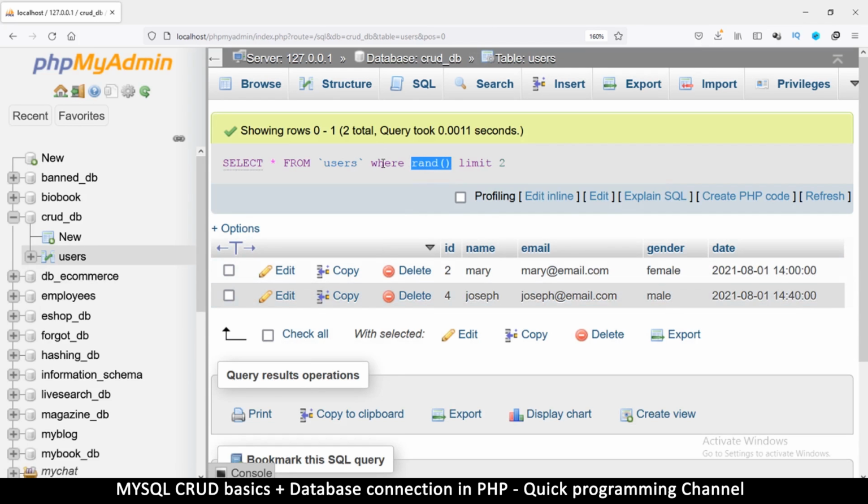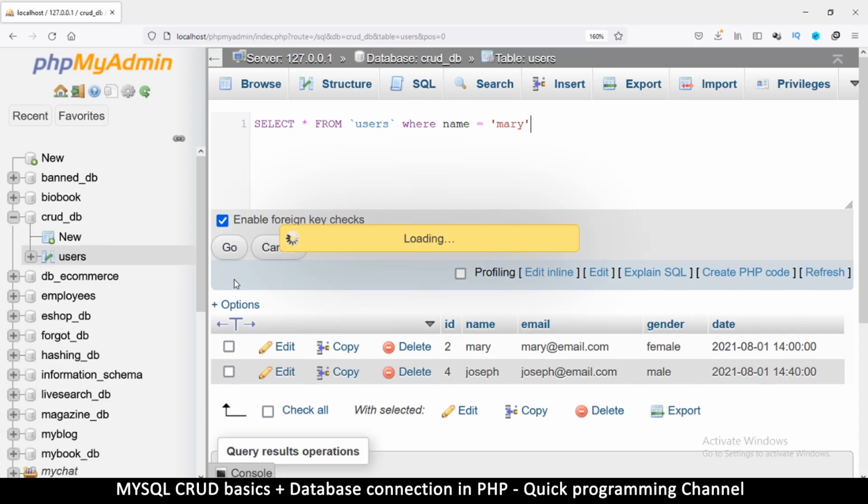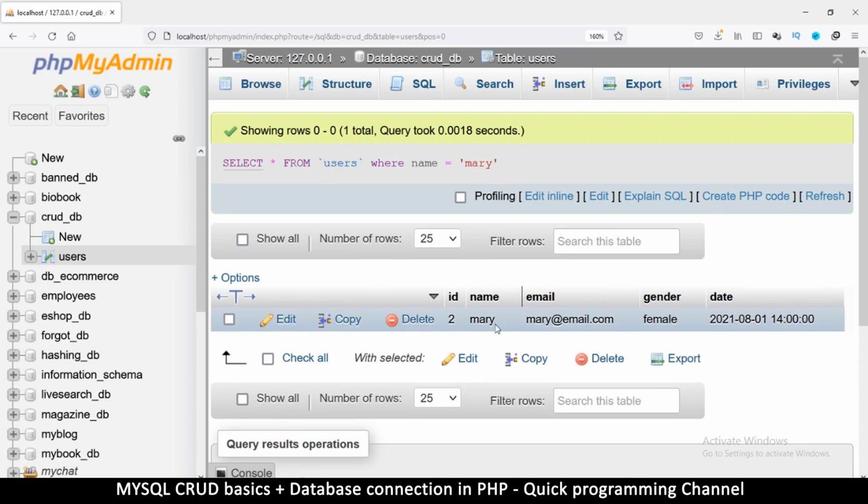Okay, so hopefully that has given you an idea of how these things work. What else have I forgotten? I should have written these things down, but it seems I didn't. So in the where clause, you can give it, actually there's one more that I want to show you. So let's say name, we can say where name is equal to, and then we say Mary, for example. Okay, let's remove the limit for now. So if I hit go like this, it'll show me the one that has Mary.